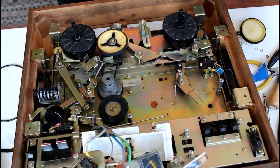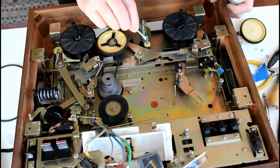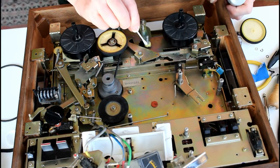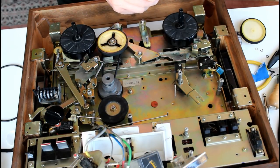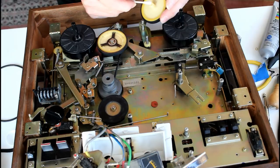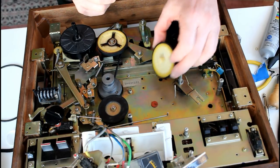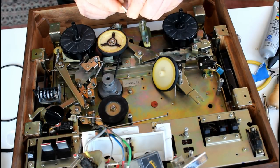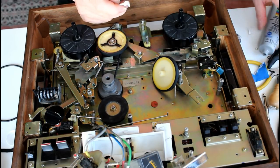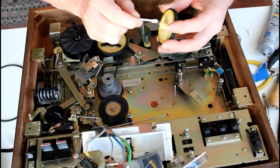Then I'm going to put some grease on the shaft. Just work it up and down. A little bit on the bottom of this plastic piece. Let's put a little bit on there. Then the next thing that's happening is this is going on. So I put a little bit of grease on the bottom where it contacts the other plastic piece. I'd like to get some inside, so I'm just going to take some of this cotton off this bud. A little bit of grease on it. I'm going to push that down inside there. There we go. Just wipe some grease on the inside.